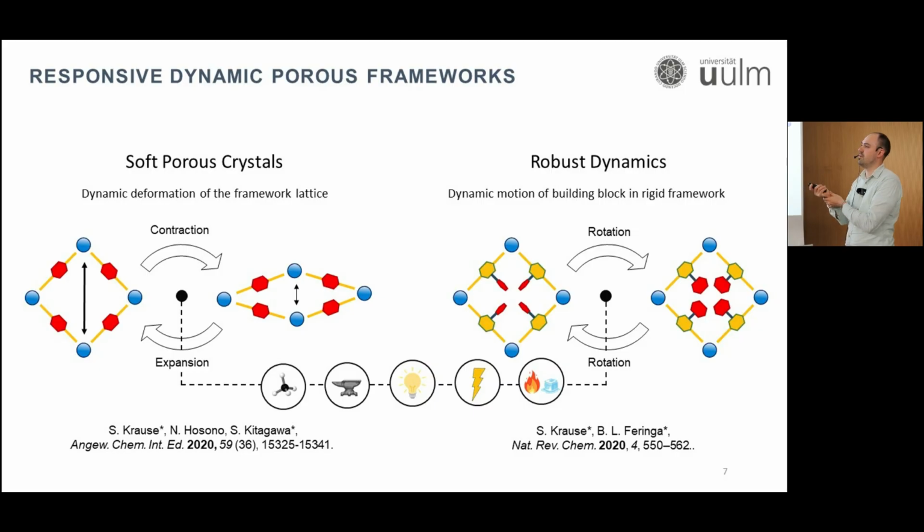These are materials that show classical phase transitions by expansion or contraction of their crystal lattice, as a response to stimulation from various aspects such as gas species, mechanical pressure, light irradiation, electrical stimulation, or changes in temperature. And secondly, we can also consider robust dynamics. So in this case, our crystal lattice itself is rigid. It doesn't deform. There's no change in volume. However, we have some mobile groups on the interior of our pore space in the material that change their structure as a function of time. So something dynamic. And I will show you some examples of what we currently work on.